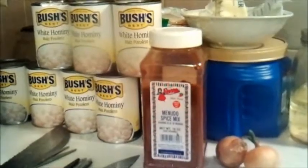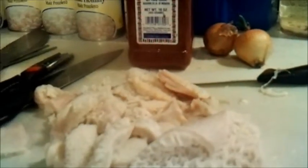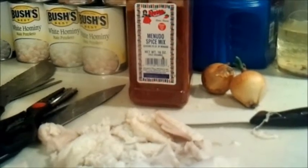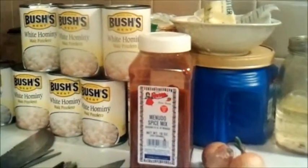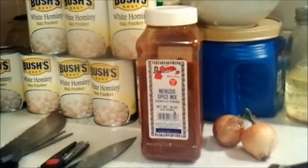Along with the onions, if you got them, go ahead and throw in a couple lemons cut in half, or put about a cup of lemon juice into the water and boil this down. It's going to turn whiter than white. I'm going to finish this video tomorrow — tonight after this boils I'm going to turn it off and let it cool down. About 75 percent of the fat out of my tripe is going to come to the top and congeal. Then I'm going to skim that off, bring it back to a boil, put my menudo spice in there and my hominy, and cook it for about another hour, hour and a half on simmer. And then we will have our menudo.